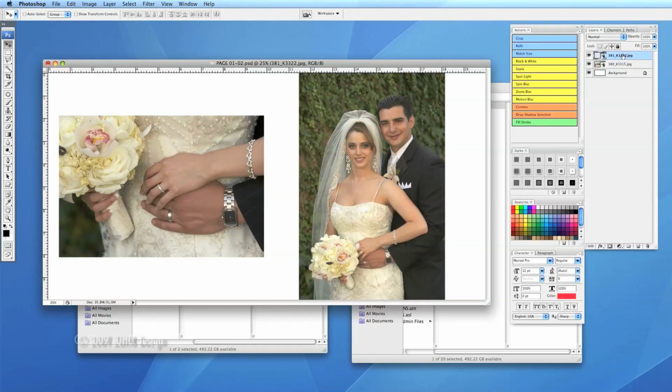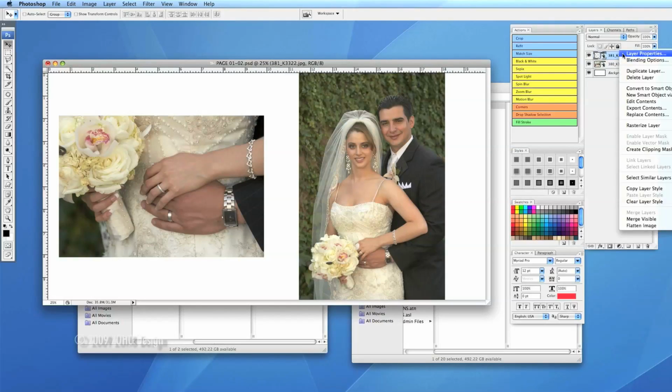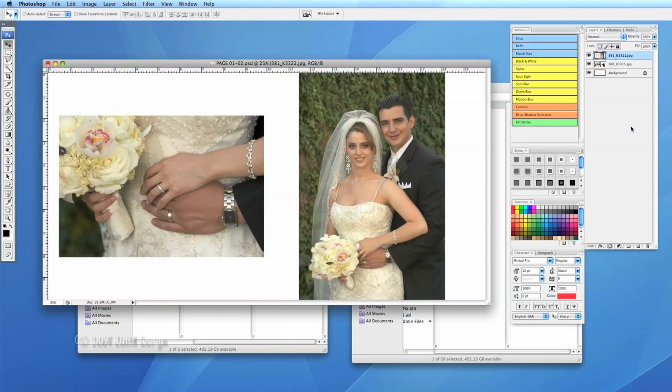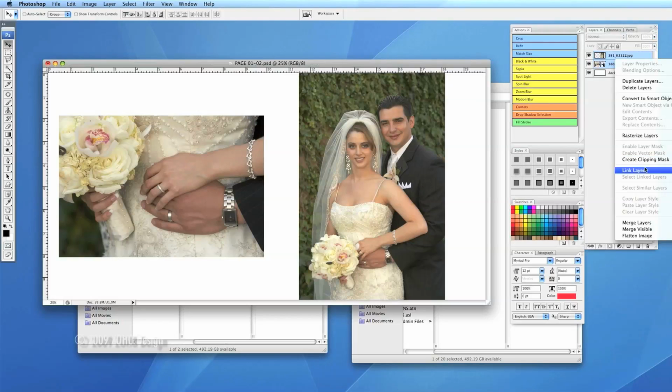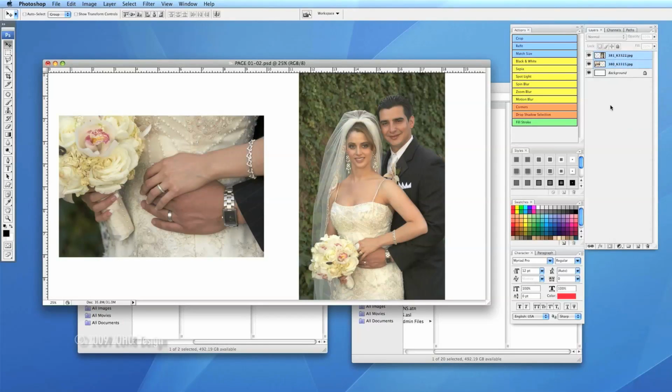If you want to work on this image other than transformation, go ahead and right-click and choose Rasterize Layer, and then that'll allow you to do things such as cutting the image and masking and brushing and retouching and everything you need to do. So once you're done laying out your images, rasterize them. You can select all the layers and just choose Rasterize Layers to do it quickly, and then make your edits that way.